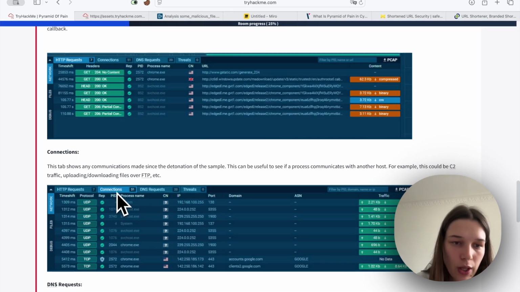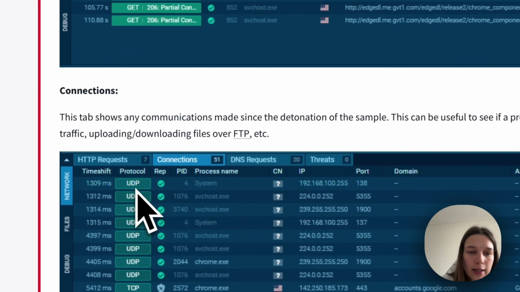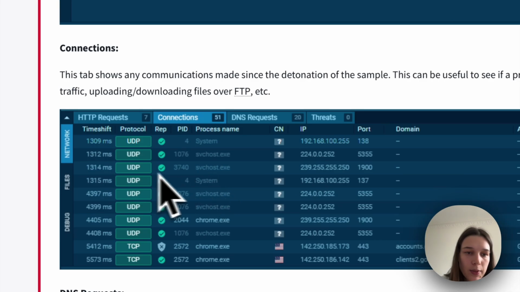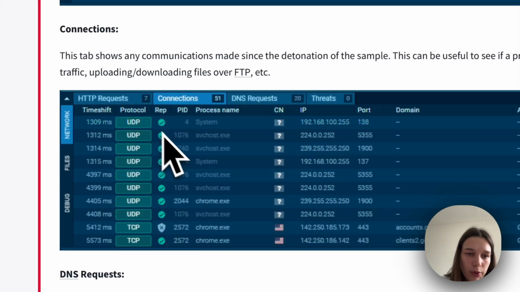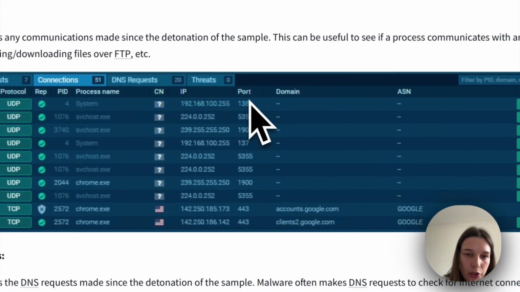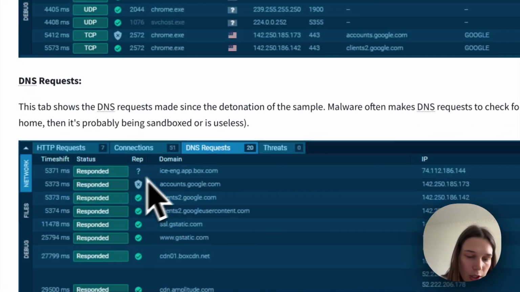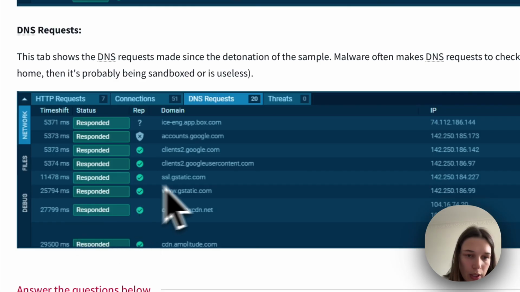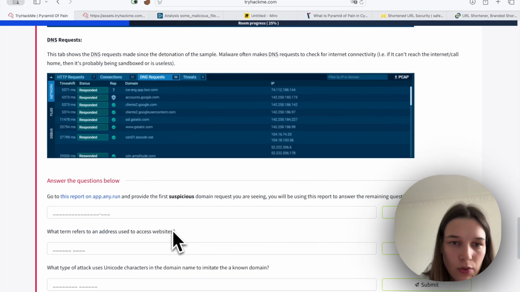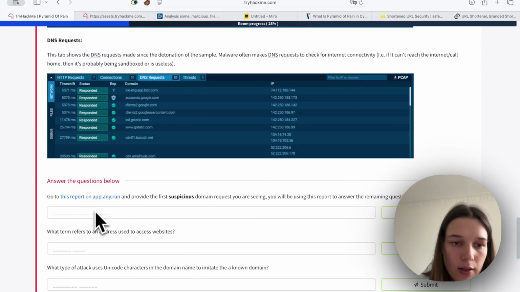So here is also a connection. It's another protocol. Before it was TCP, and this is UDP, which is User Datagram Protocol, and we have IP addresses and ports as well. So DNS connections can be responded or denied, so the connection was successful or unsuccessful.